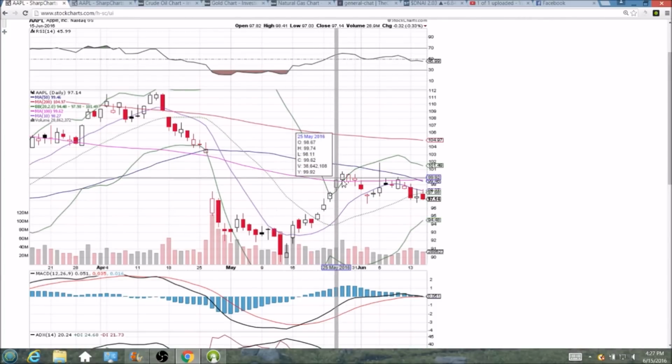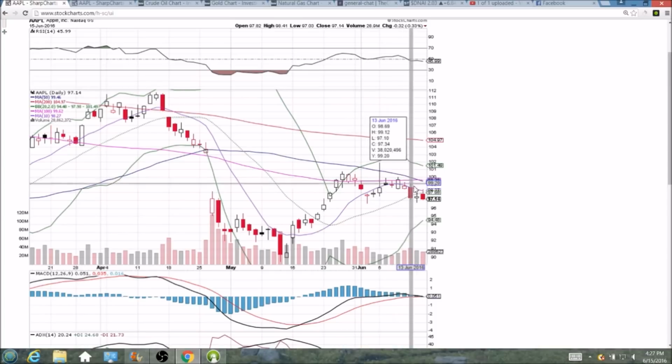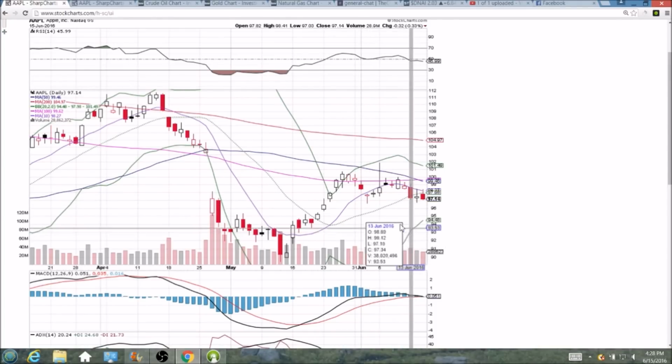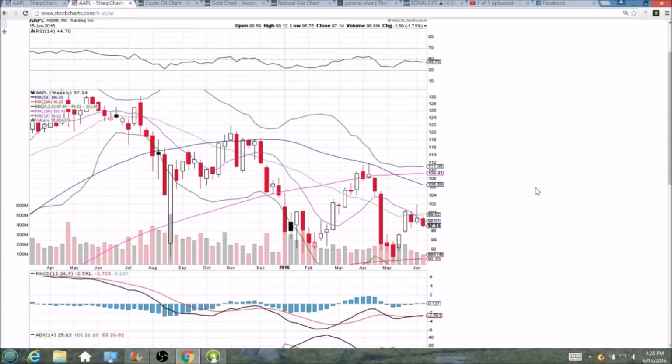It was an equilibrium pattern, and it still is with a lower high, higher low. If that lower low breaks, then we are looking for further downside. Weekly chart, 10-week resistance, rejecting the price. So that right there shows you the weakness. Anytime a short-term time frame is rejecting the price, that is weakness. We're seeing the 10-day and the 10-week, two very short-term moving averages, really give the bulls some trouble here.